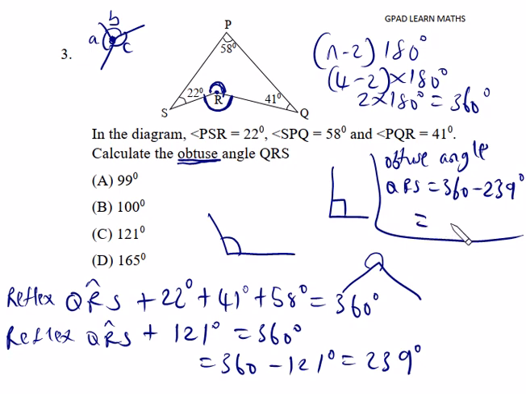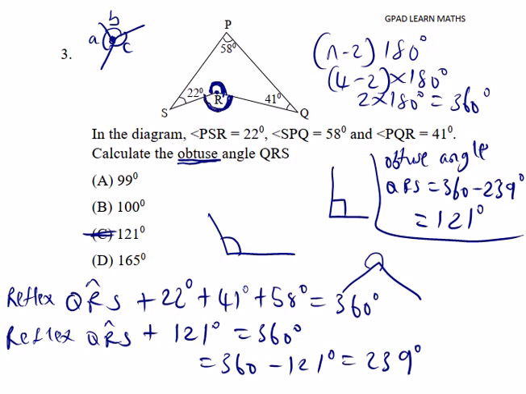So this would give me 121 degrees, and that is option C there. All right. So what I did here, when I got this angle, the reflex angle, I just subtracted from 360 so that I can get the other angle. What I did first of all was to get the reflex angle, which was the angle inside the shape, and once that was done, I had to subtract from 360 degrees to get the other angle outside the shape. That is exactly what you're supposed to do.